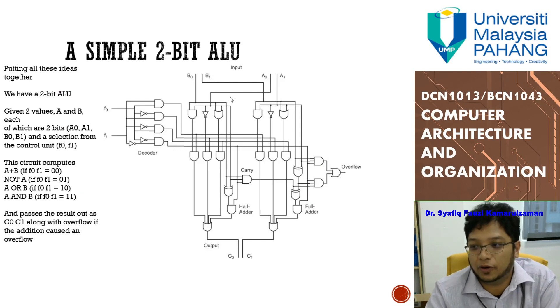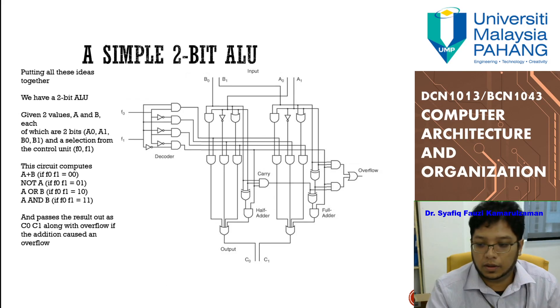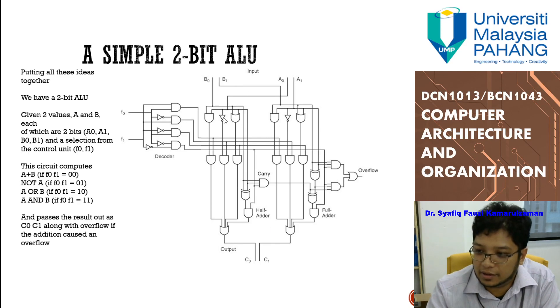For a 2-bit ALU, what I show you here is a 2-bit ALU. You can create it by yourself if you want. Inside here are all the half-adders, full-adders, decoder. Sometimes we can do all the operators, comparator, everything, in case of bigger bit size. In your PC, you have up to 64 bits, so you can imagine how big your PC can conduct the calculation with. In case you are interested to build this and see the result for yourself, I would suggest for you to download a software for simulating digital circuits called Logisim.